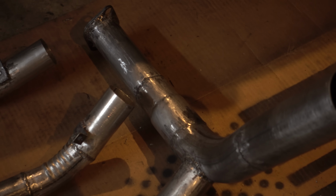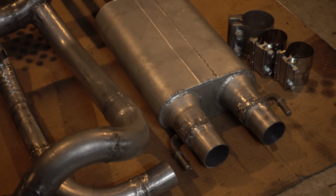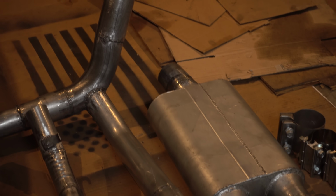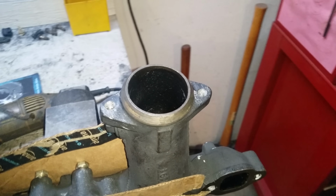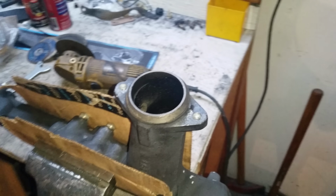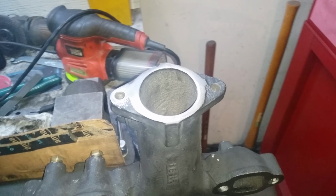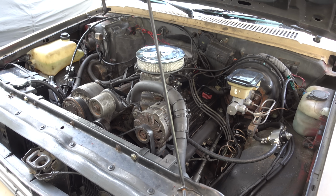After all that cutting and welding and fitting, we have a pile of exhaust parts ready for some paint, some heat wrap, and then to be mounted on the truck. I spent a long time trying to figure out a flange for this manifold. In the end, I used a standard donut gasket and a standard bell flange by just cutting off the flare at the bottom of the manifold. It seals okay so far.